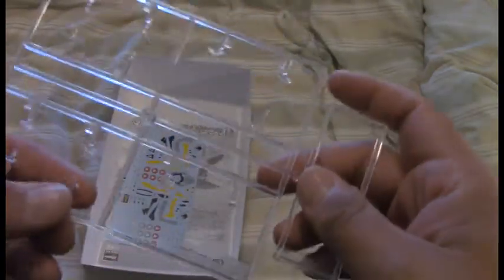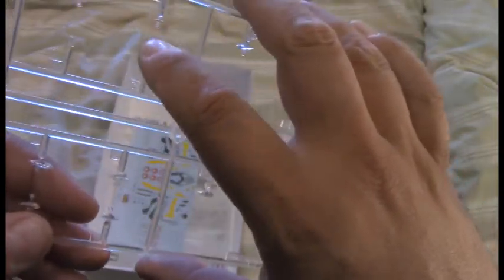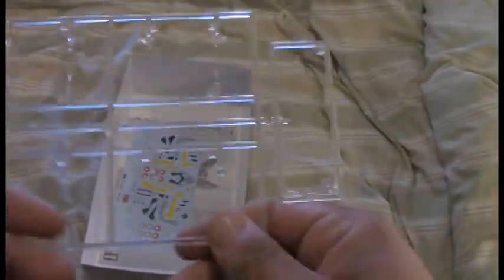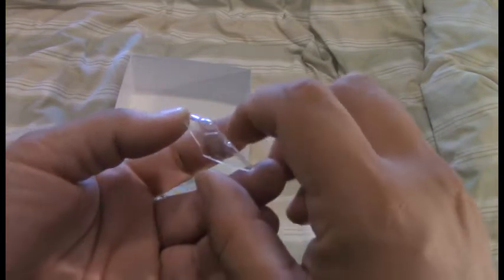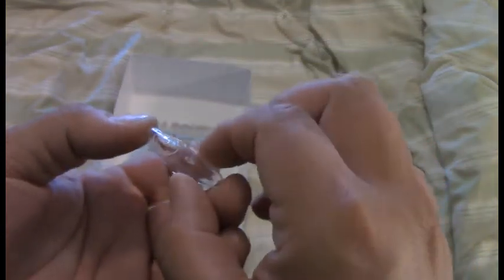We'll start with our clear parts. Not a whole lot for a runner this size. Mostly just marker lights, it looks like, and wing insert clear lenses here and there. The canopy, while the aircraft does not have a complete proper canopy of its own, it does have a complete molded canopy. You would simply mask off the dome here and then paint the rest of it.